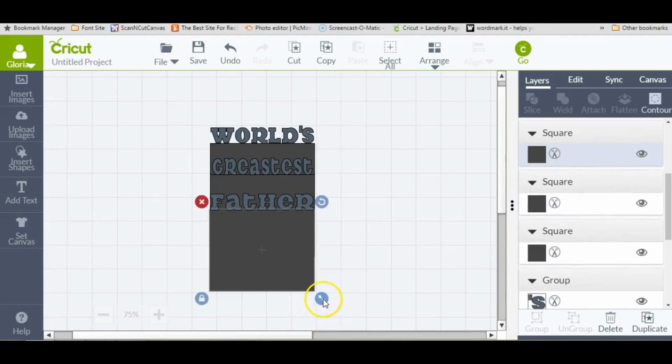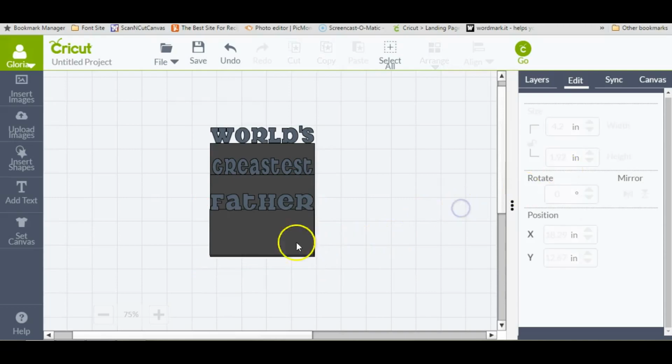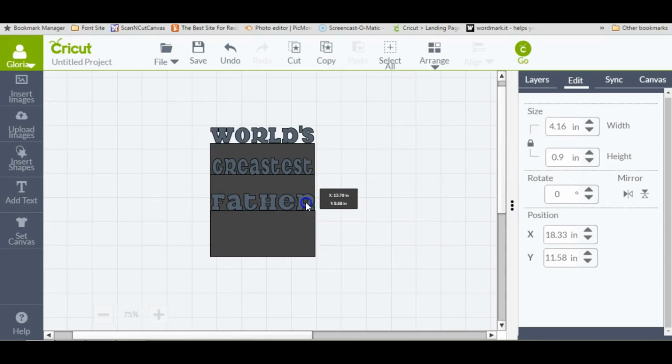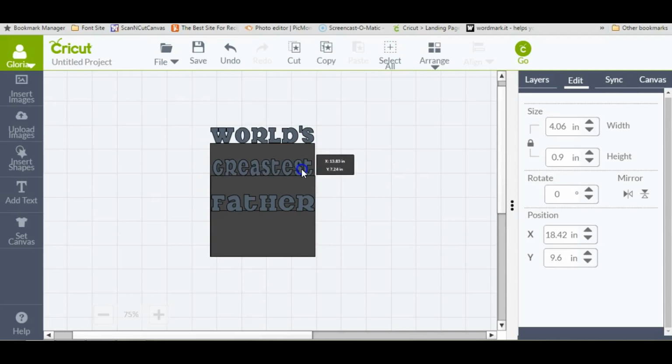So now I want to make sure that it looks all good, and I'm going to go back to the edit panel because I haven't figured out the last layer yet on the sizing. Okay, and I think that looks mighty good. And I think the spacing on this is not that bad, but let me bring this up just a tad bit. And you just want to layer it on top, making sure, so then you take both of the layers, take the whole card base and see what's the size.